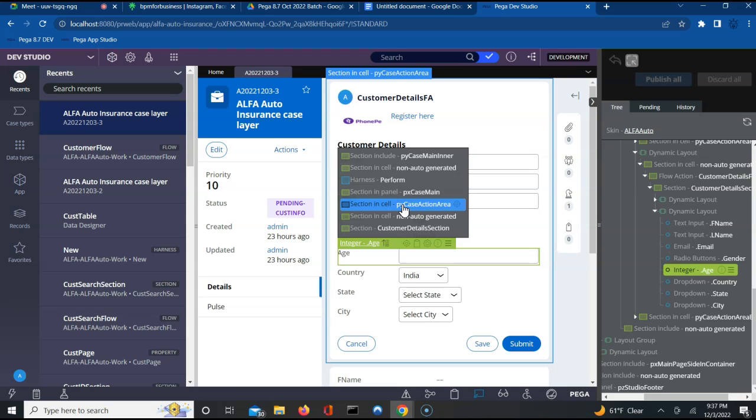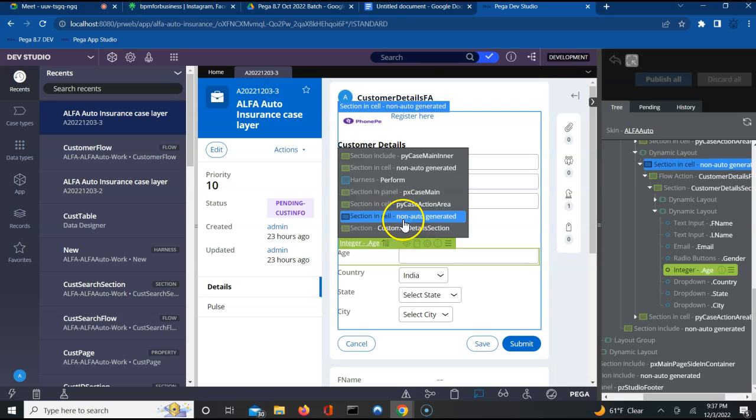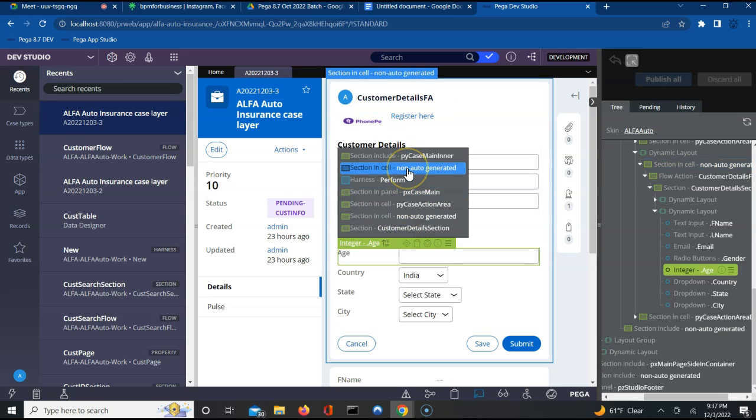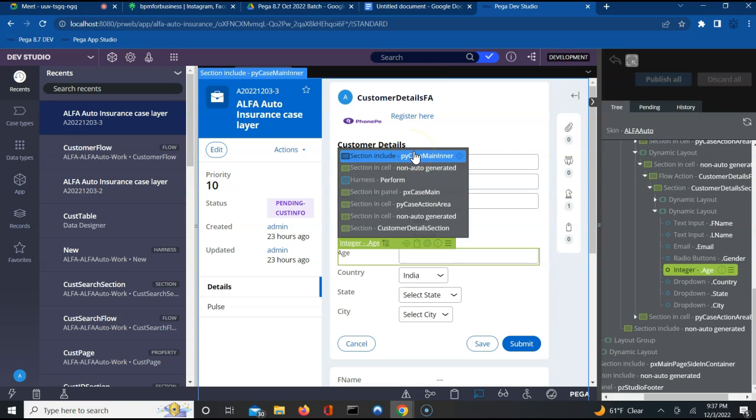In the same way, case information is also getting populated, and there is a non-auto generated section. There is the py case main inner, which opens the assignments and shows the entire stuff, right? We are able to see that.